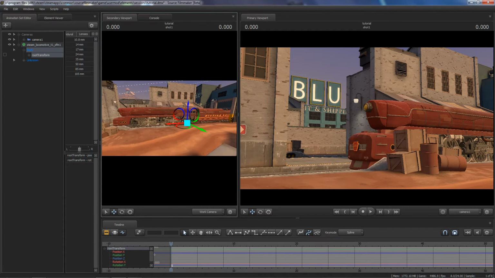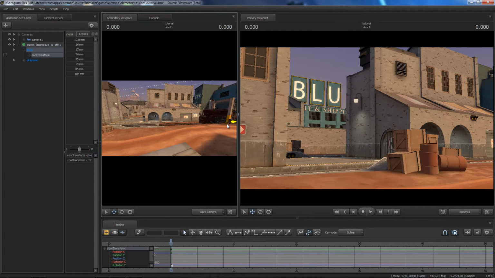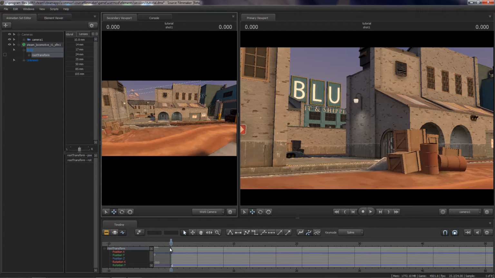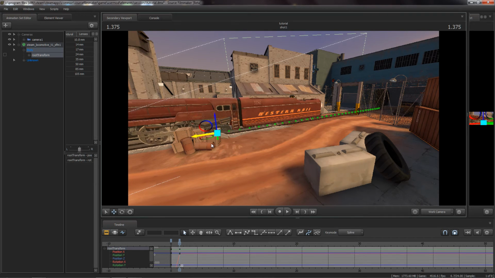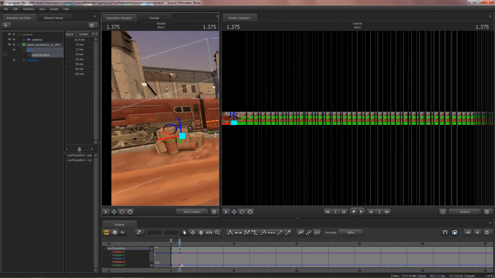But for right now, we're going to go to the 0 mark, and we're going to put animation on the train. We're going to bring it back to a point about right there, just past this little archway. Then we're going to go ahead to the 1.375, scrub forward, and we're going to pull the train forward past where we want to render it to, somewhere about right there.